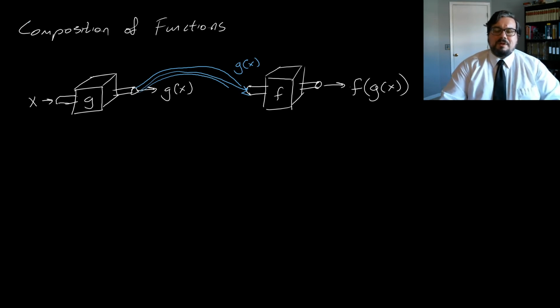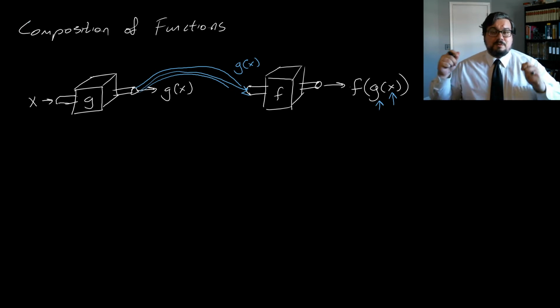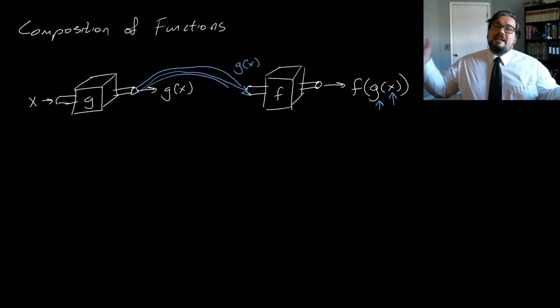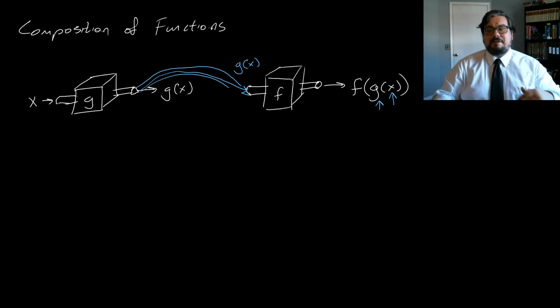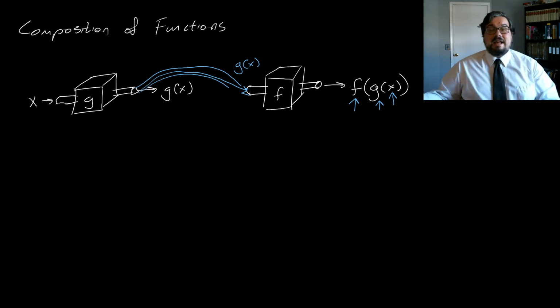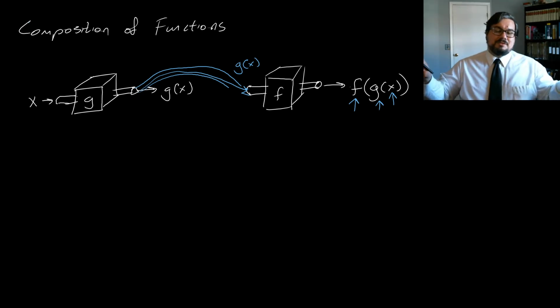So what we've done going through this process is we've taken an input x, and then we've applied the function g, and we've gotten g of x, an output from g, which is some number. But then we've taken that and put it in the other function f, and gotten an output out of this. And so the outputs of the function g become the inputs to the function f, and we get a new function that takes an input x and gives an output that we write as f of g of x.